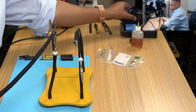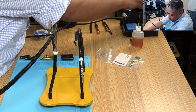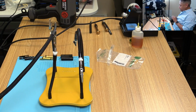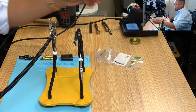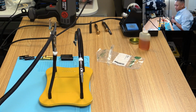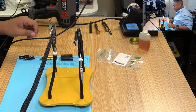All right. Let's put this guy back. For the crazy purists that like to use silver in their speaker cables, they would love that silver solder. Even though this is electrical silver solder, it's generally used for, I think, piping.